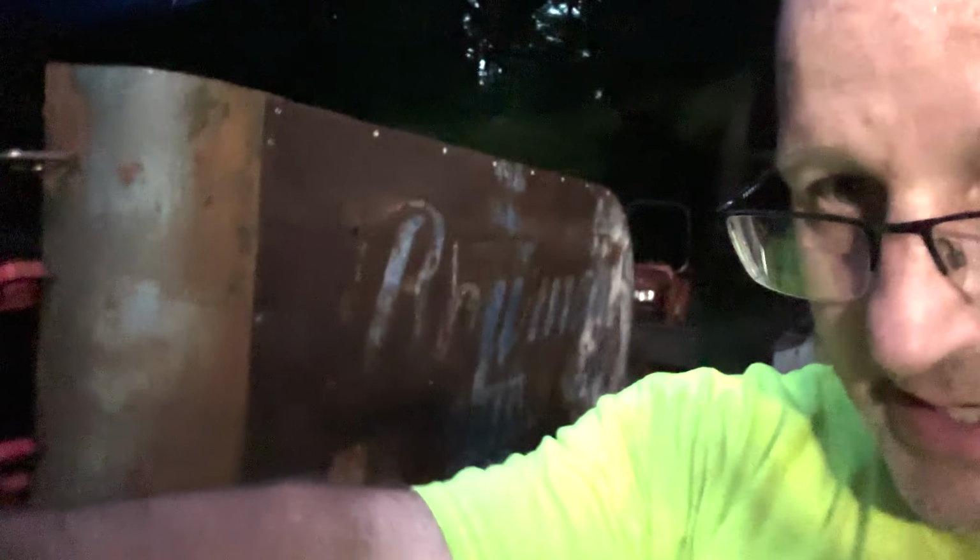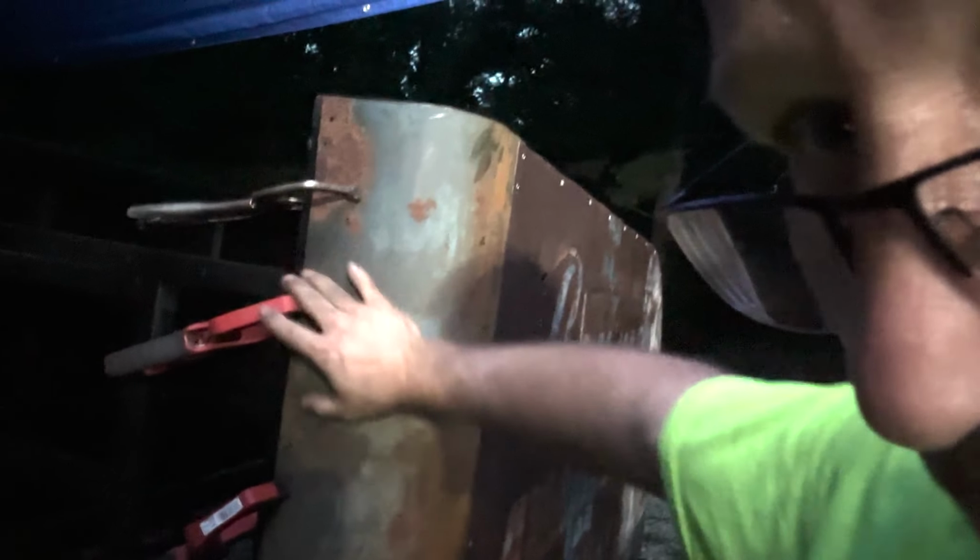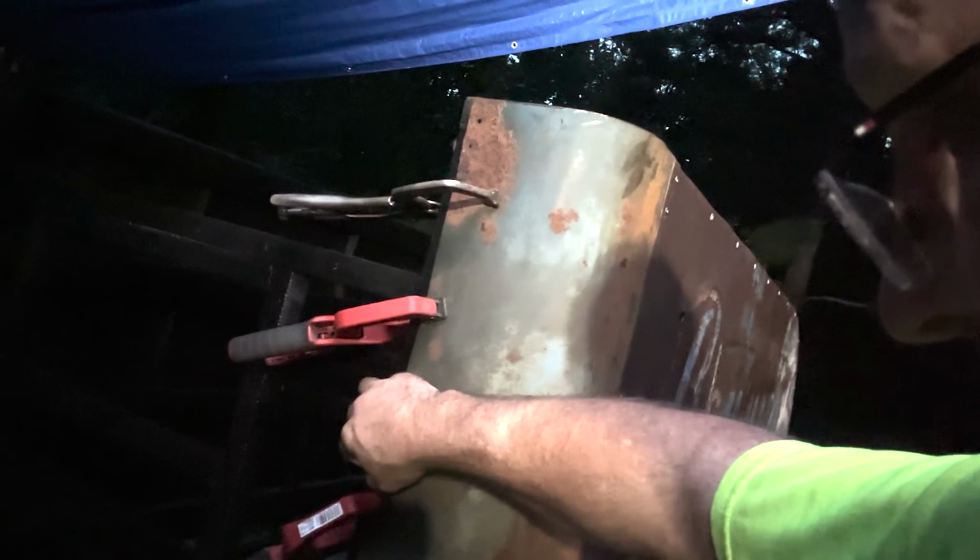All right, guys. You can see here that I've got the side and this front curve piece. I've got this all the way down, riveted all the way down here to the bottom. And I've got it clamped right here. The problem is I got to put a piece in under here. And I can't rivet that yet.